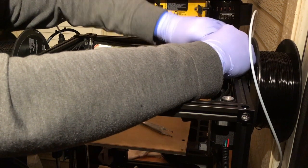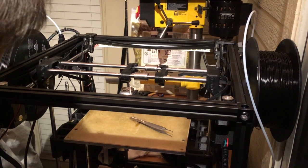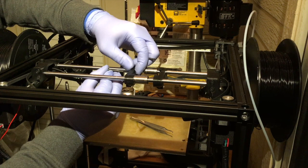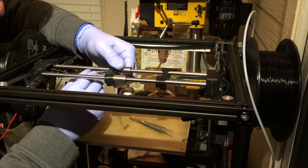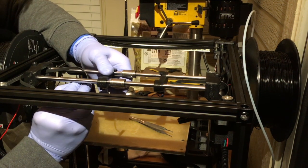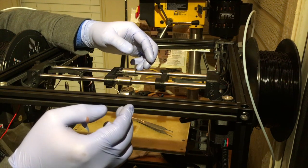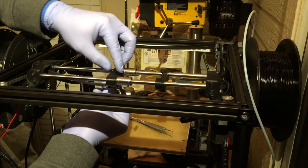All right. M3 45mm screws. Slide in. The reason I'm wearing gloves is because all of this is covered in silicone grease, and that stuff stinks, and I don't like having it on my hands.